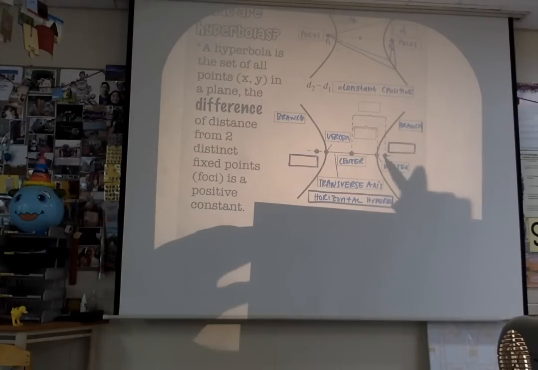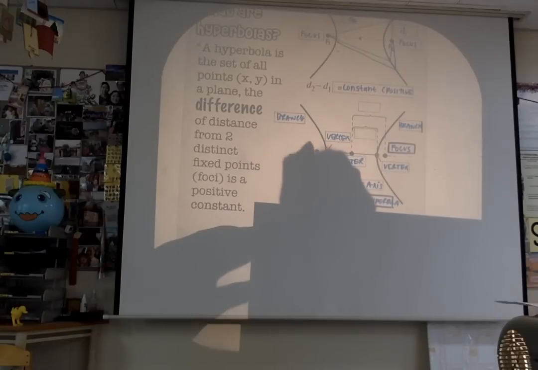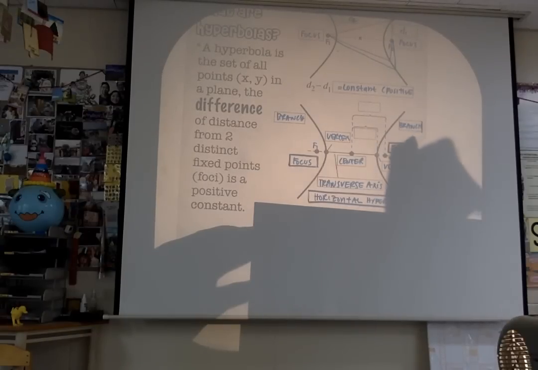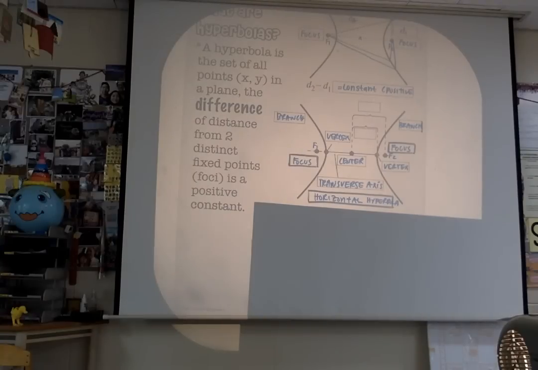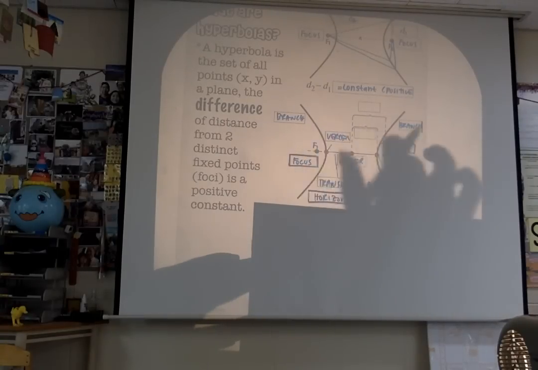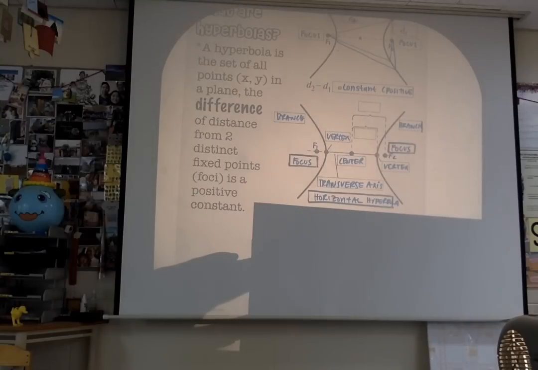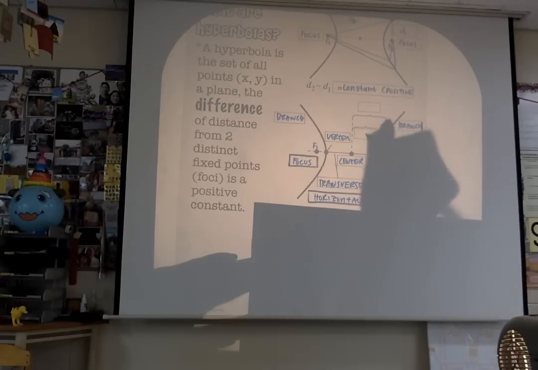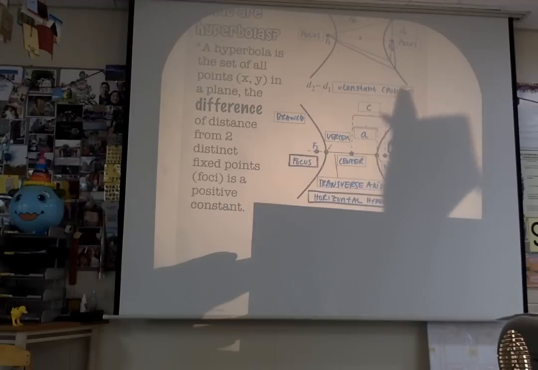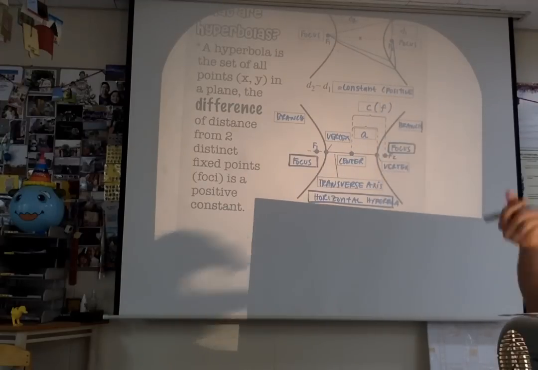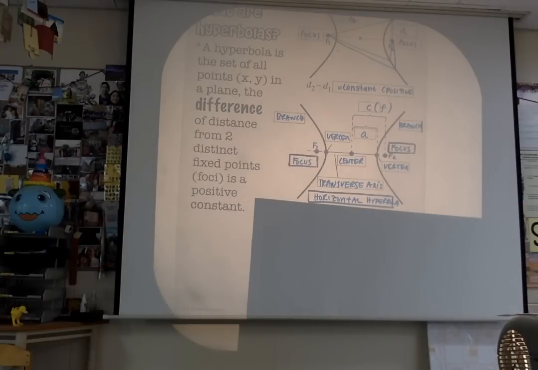What do you think the point inside of the branch, but farther away from the center, is called? You're right, it's the focus. We could always call those F1, F2, for convenience. Again, the transverse axis is the one that contains the vertices and the foci in a horizontal hyperbola. The distance from the center to the vertex is the same as in an ellipse: it's a. The distance from the center to the focus is c, or in some cases, f, which seems appropriate to me.